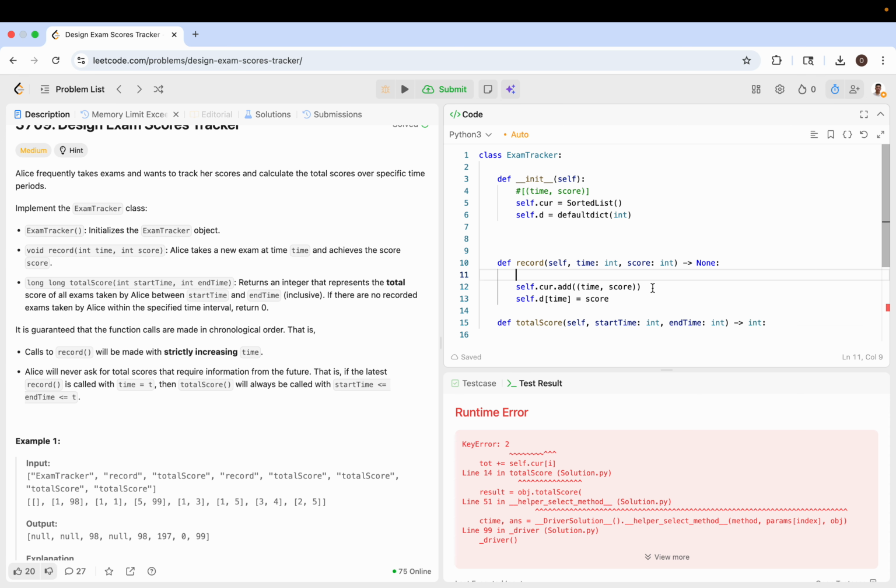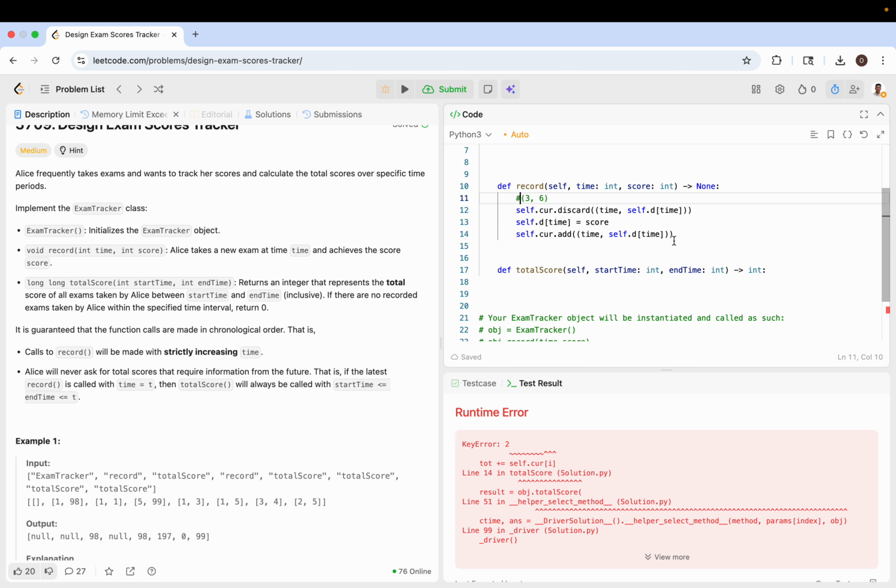So what we're going to do is discard the key value pair if it exists. That's the beauty of the default dict. And then we're going to add the new time and whatever it was modified to, the value of this key, right? So if we want to change this to this, get rid of this, or delete this if it exists, and then add this. Okay, so that's what we're going to do.